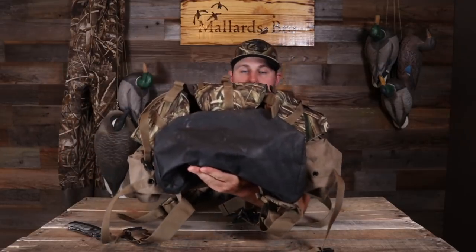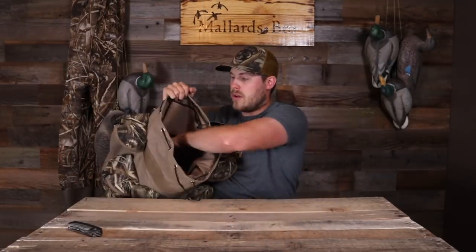A perk of this bag is that it's waterproof. So it's got a waterproof bottom on it, as you guys can see. And the whole big bucket inside is waterproof as well. One complaint that I have about this bag is carrying it on my back. It's not very comfortable. So I put items in it and it's lumpy on the backside on my back. With it being lumpy, it's then uncomfortable on my back when I'm carrying it in.